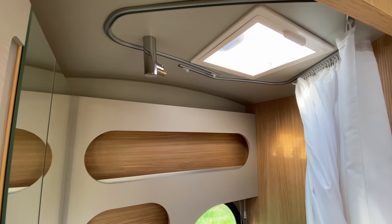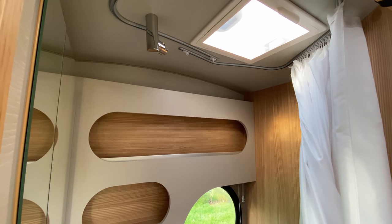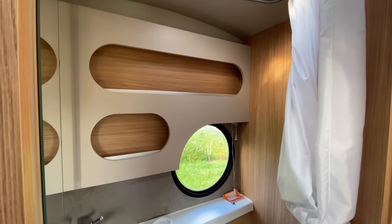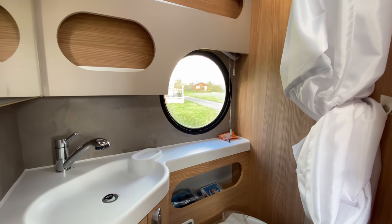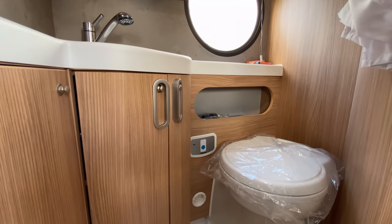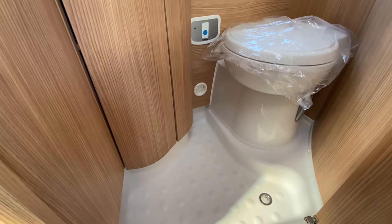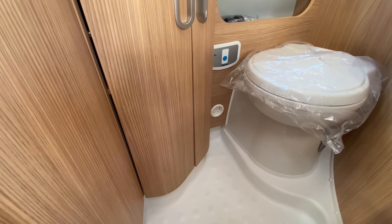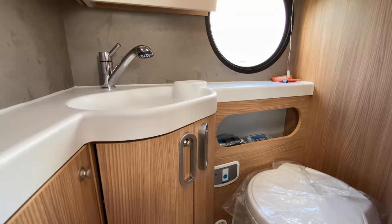Going into the bathroom we can see a skylight which also provides ventilation. There's a shower curtain rail with an inflatable part to stop it rubbing against you, and a holder for the shower head. Further along we see storage and another porthole window that the Tab features. We have a Thetford swivel toilet fitted, and a blind to come down over the porthole for privacy. The sink has storage underneath, a soap holder next to the tap, and the tap pulls away from the sink to double as the shower. The shower tray is a good three to four inches deep with a single plug hole.